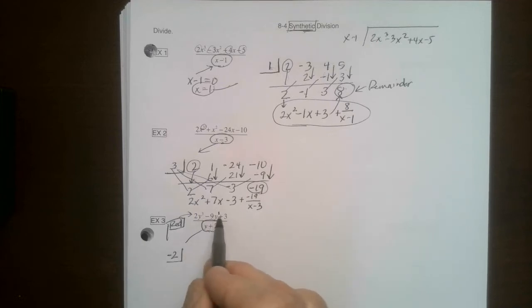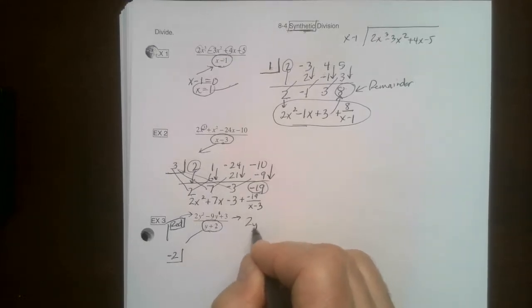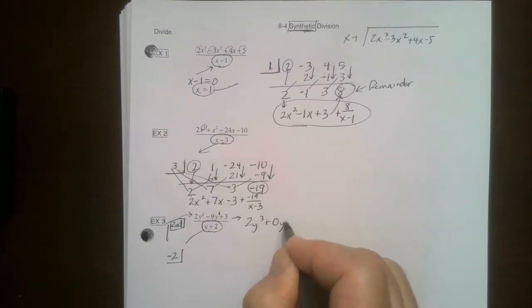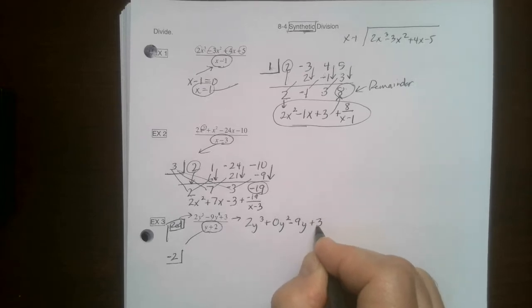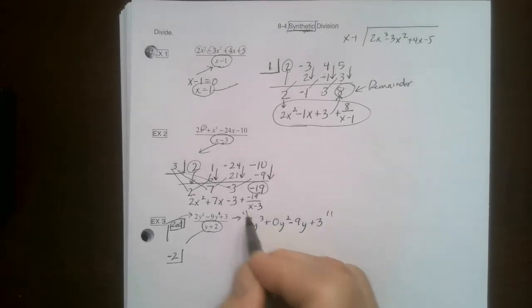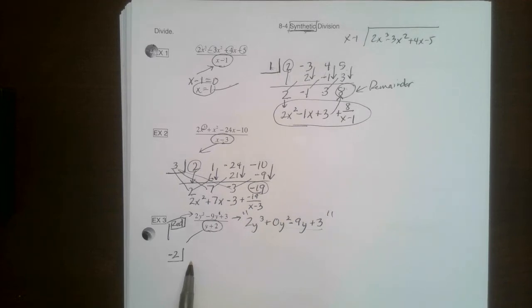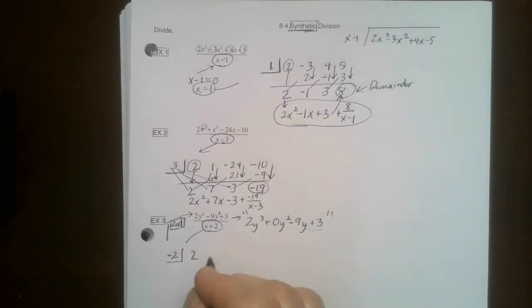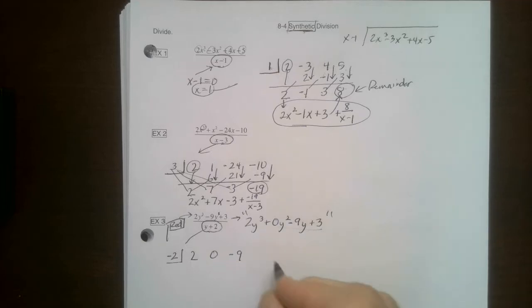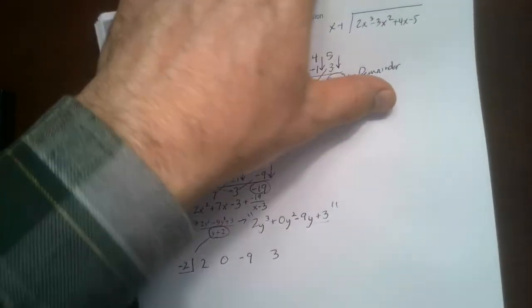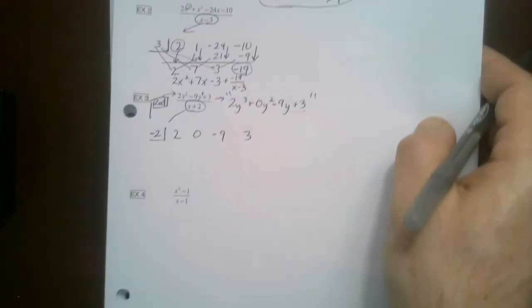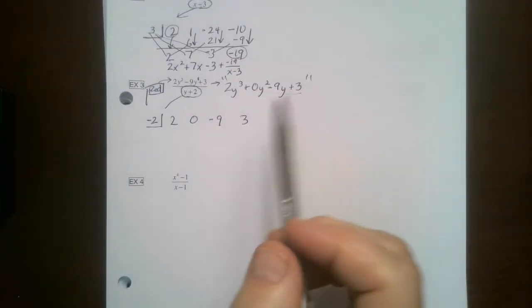But because this is not in chronological order or linear order, it goes from 3 to 1, we have to see this as 2y cubed plus 0y squared minus 9y to the first plus 3. That's what you need to see. And if you don't see it, then synthetic division won't work. 2, 0, negative 9, 3. Now I know in long division, I warned you about the same stuff. So this isn't brand new. So you should be getting better at being on the hunt for this.